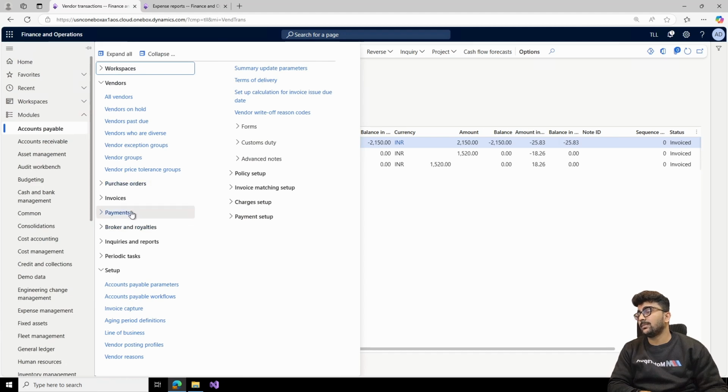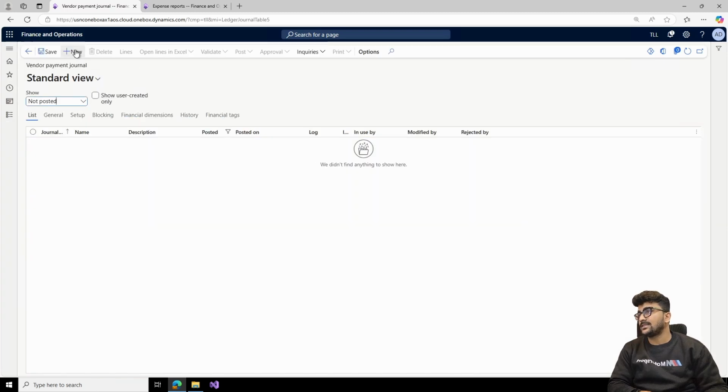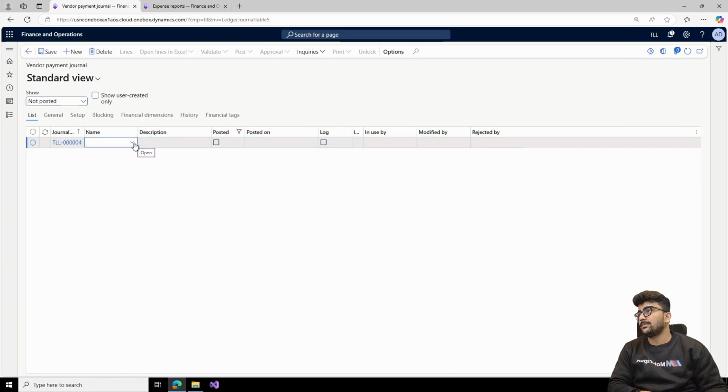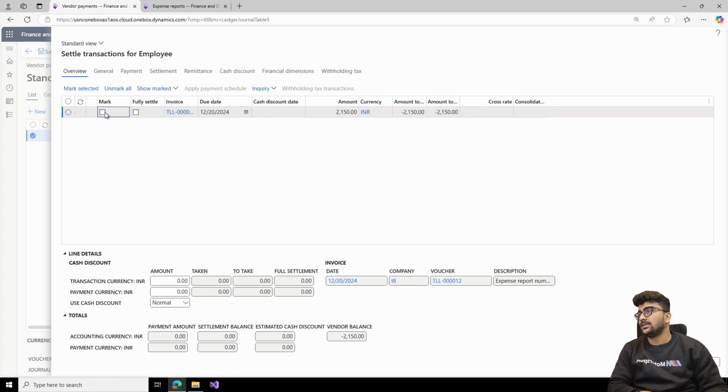So for processing payment, I will go to accounts payable, payments, vendor payments. I will click on a new vendor payment journal, click on vendor payment lines. I will select my employee, click on save button. Now settle transaction is open. So I will click on settle. I will mark my transaction, click OK.